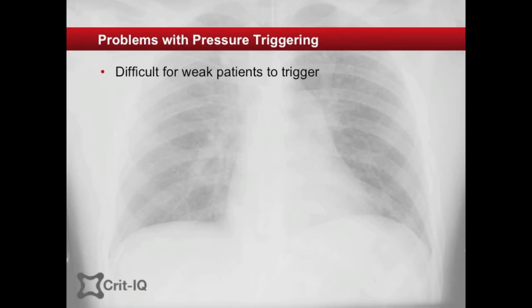The major advantage of flow triggering over pressure triggering is that it takes considerably less effort to reach threshold for activation of the ventilator. This may be very important in long-term ICU patients who are very weak. Pressure triggering has also been criticised for a delay between the activation of the respiratory muscles and the delivery of a breath, and it has been argued that this delay is minimised using flow triggering. In reality, however, in modern systems, there is little difference between pressure and flow triggers.